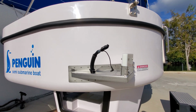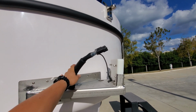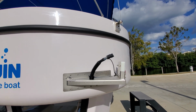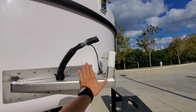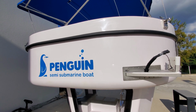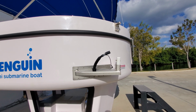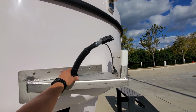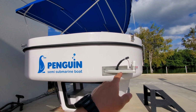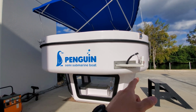And the motor is mounted here. It's a Torqeedo R 4 kilowatt outboard motor. It's an electric motor, just about equivalent to 8 horsepower of an outboard engine, and one is mounted here and the other goes there. Normally the electric motor has more power, more thrust than an outboard engine when calculated by horsepower. So even though it's rated 8 horsepower, it's going to give you plenty more power than an actual 8 horsepower outboard. The motor is not installed because it's a display boat. As soon as the boat is sold, it's going to be installed.